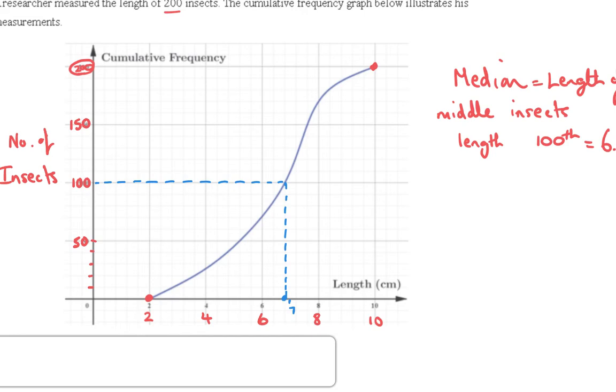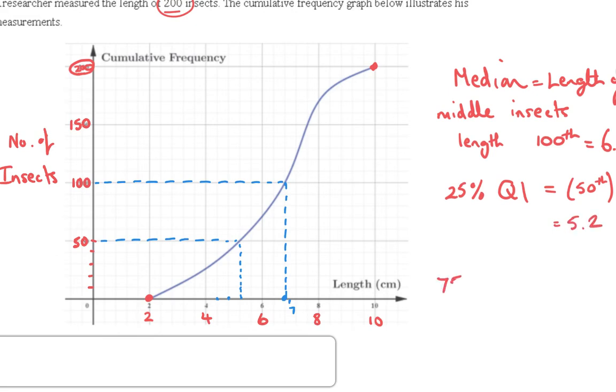And of course from that we can actually find out the 25th percentile, which we know is quartile 1. And if we've got 200 insects, then we're looking for the 50th one. The 50th, we go across, do the same thing, go across and come down. So each box I think is worth 0.4, sorry. So this is going to be 4, 4.4, 4.8, 5.2 for that one.